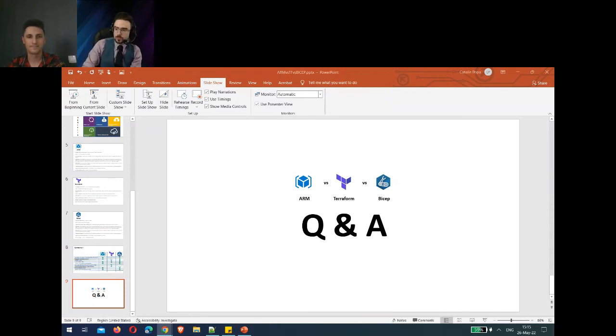Okay. Well, one question I kind of quickly had in my mind is, we compared ARM, Terraform, and Bicep a lot. If you're talking to someone who hasn't used any of them before, right? If this is wholly new to them, what do you think is the most user-friendly one of the three? Honestly, it depends what you're trying to achieve. So I'm a bit subjective to it. I'm going to be honest with you guys, because being a Microsoft guy, for me, the immediate response will be Bicep, for the fact that it's a bit more flexible to my needs, and also it incorporates the pros that Terraform brought to the table back in the days when Bicep wasn't available, right?